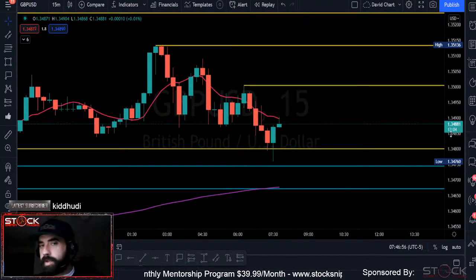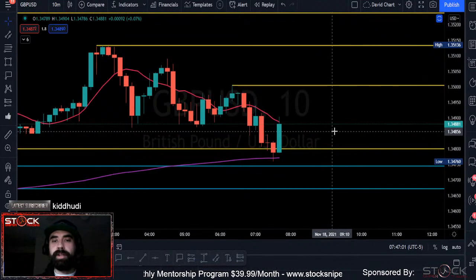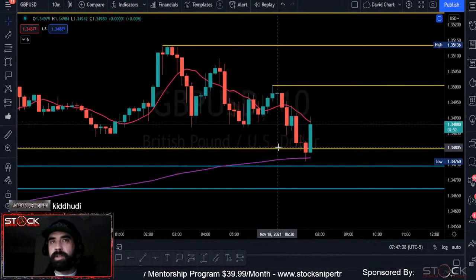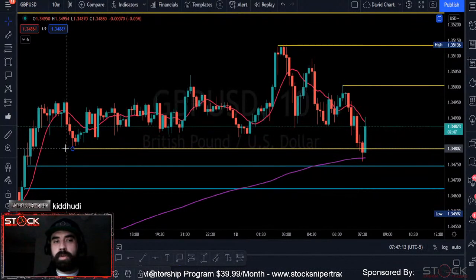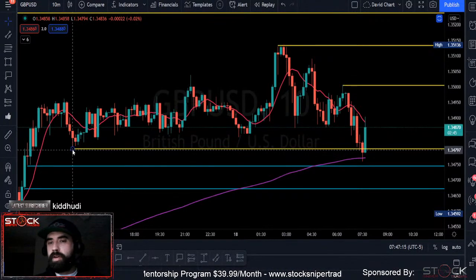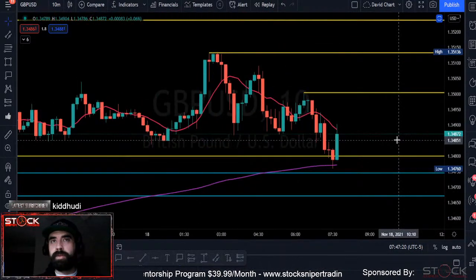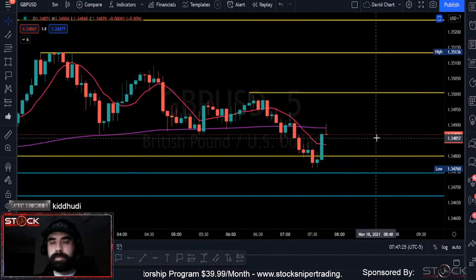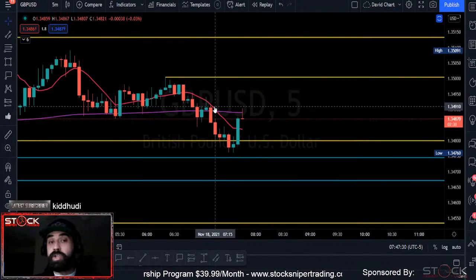So 13 minutes left, guys. Here's the 10 minute. Remember that 200? This is why we have it here, acting as support and resistance. Starting to push to the upside. It tried to break below support right here, but they didn't let it. They bounced back up from that exponential. We'll drop it back down to the 5. Look at this sideways. GU is ranging right now.